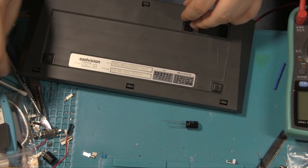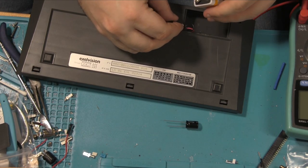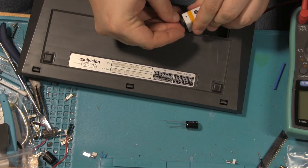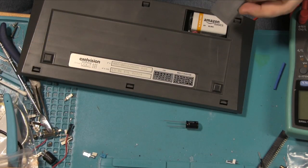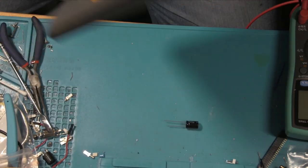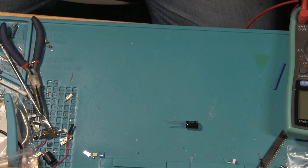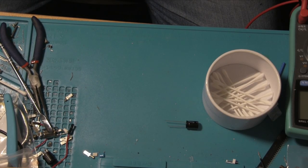Right. So I guess what we'll do, we'll turn that off, and I guess we'll go and test it again. If it's working, I will show you. If it's not, I will do the summary, and we will have to find a different way to repair it. So either way, I will see you in a bit.